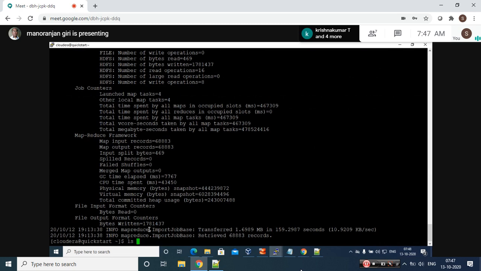How will you show me the last 5 files? ls -ltr. So we'll just list them out and we just write tail -5.